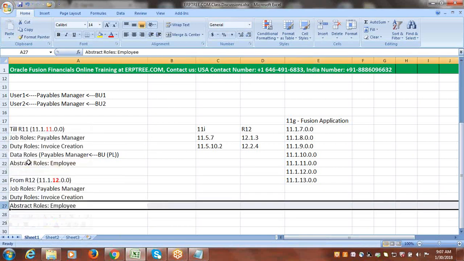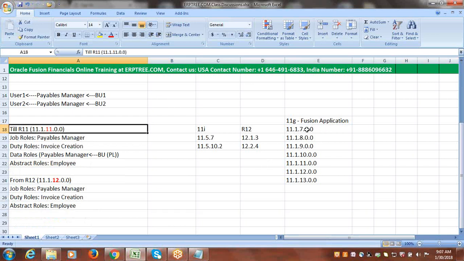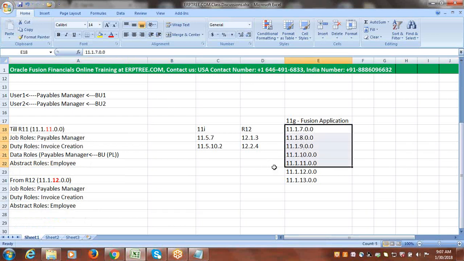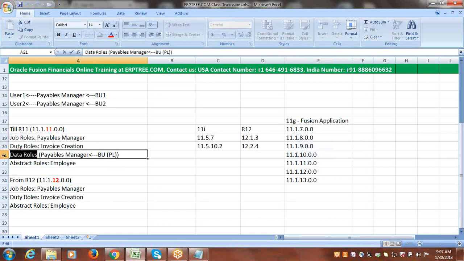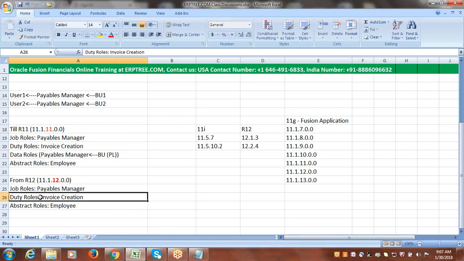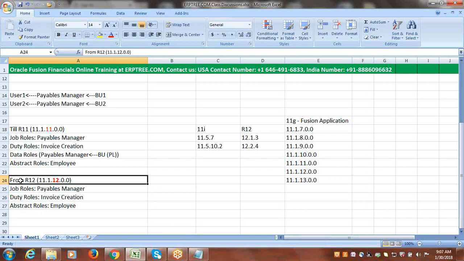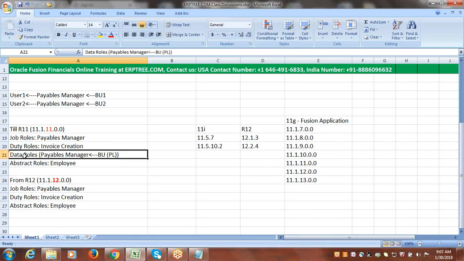So up to release 11, in all the versions 7, 8, 9, 10, 11, whenever you create the business unit and primary ledger or inventory organization or any other organization, HR organization, the system automatically creates the data roles. Because of that, there were many challenges. Because of that experience, they changed the security model, how it works. So from release 12, we don't have any data roles concept.